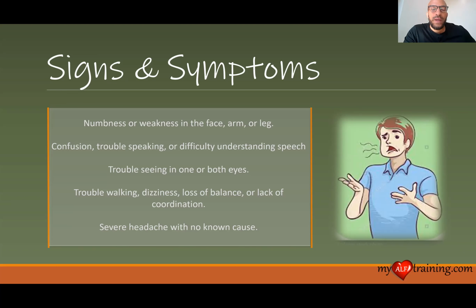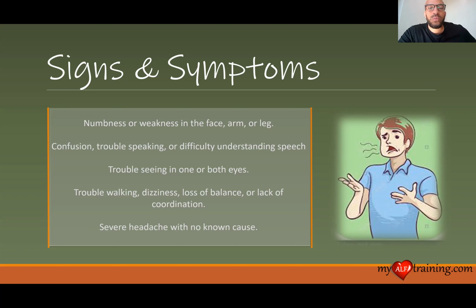So we want to be very diligent in our assessment and recognition of symptoms that are consistent with a stroke. So what are those signs and symptoms? We have them listed here. Let's read through. Numbness or weakness in the face, arm, or leg. So if you think your patient may be having a stroke, I'll teach you guys the assessment to go through to quickly assess them to see if it indeed is a stroke.